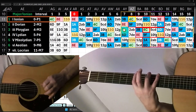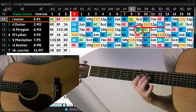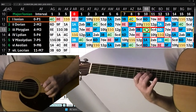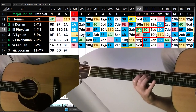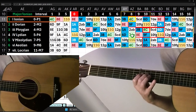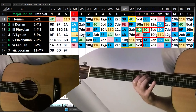So it goes boom, boom, boom, boom, boom, boom. And then we're going to go into the box on the second box, and we're going to include the left side of the box and end it off on the right side of the box. So if I continue on with the shape, another way to look at this is as if I was starting on this note, that would be the Locrian shape. So it's like I'm playing the Locrian shape, except playing the second note as though it's my root, because I'm starting here.